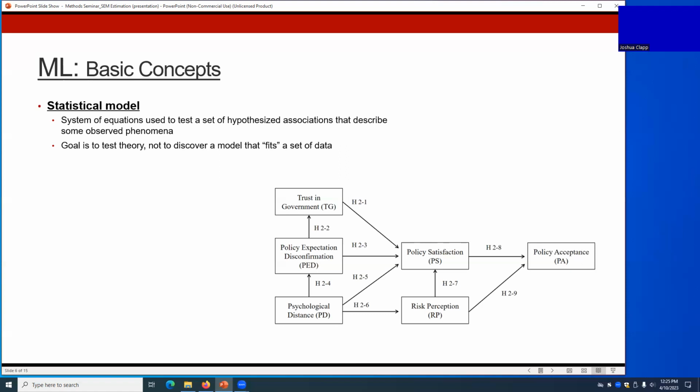So I jack around with it a whole bunch and then claim what I've found is the reality, this is what happens in the universe, this is how it all fits together. Well, no, this is probably just how your data fits together, how we can tweak this to make it fit the data that you've got. But there's nothing in there that would suggest that's a generalizable model that's going to fit if you were to replicate and pull this up again. Okay. So model fit is good, but it's not the end all be all. It's actually not even what we're really trying to do.